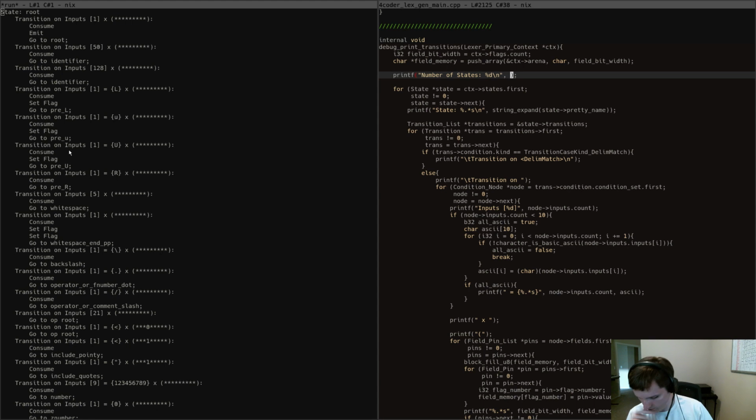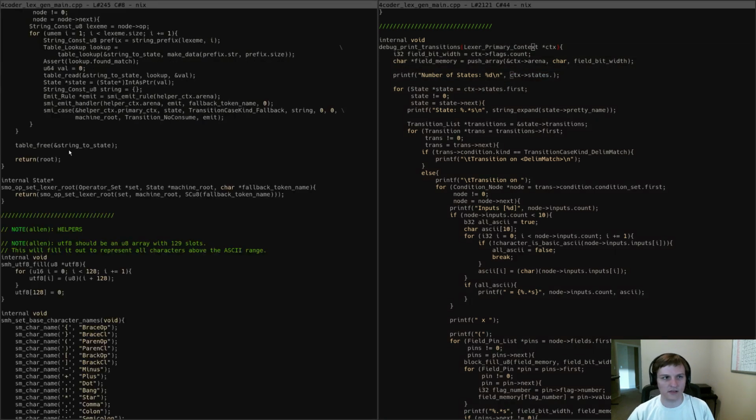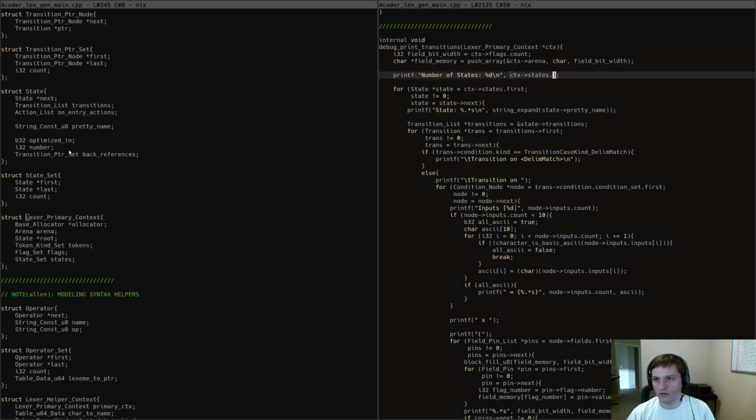I don't think the simplify states call should catch anything for my Lexer as I've defined it, but that's not to say it wouldn't ever catch anything for anyone. It's just I don't think it does in my case. But still, it'll be cool to see where we're at and see how it changes as we work on these optimizations. Something I should have done earlier in the project, actually, but I was a little caught up playing around with the set math to think about some of these other details. So, yeah, we can just look at the count on the state set, I think.